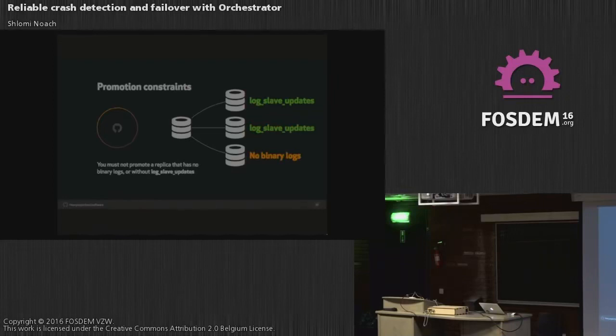I might have 2 slaves configured with log slave updates, and another machine, which means I'm further writing the binary logs for future generations, and one without. Maybe it's a slower machine, maybe it's on Amazon, and it cannot perform as well, or whatever. And I must not promote that one on top of those 2, because that one doesn't have the necessary binary logs, even if it's more up to date than those other 2.